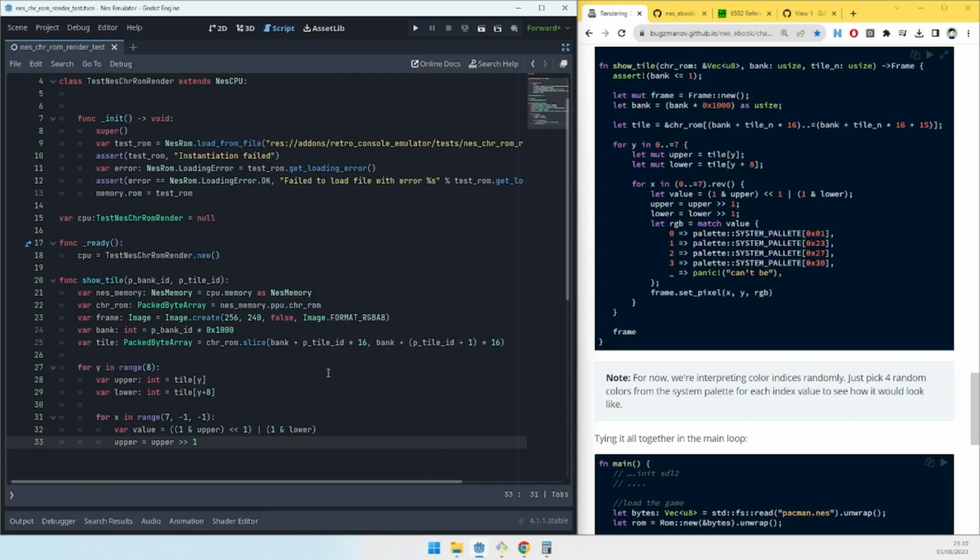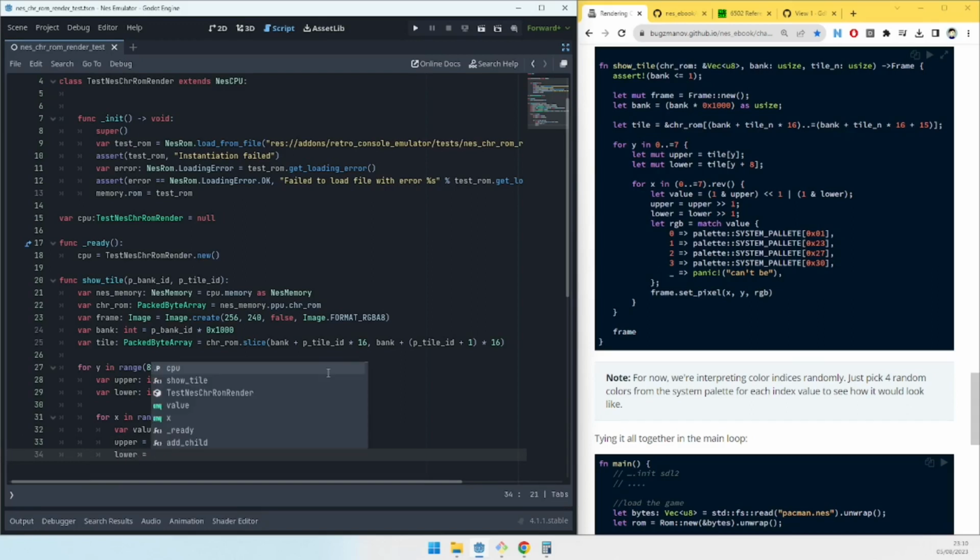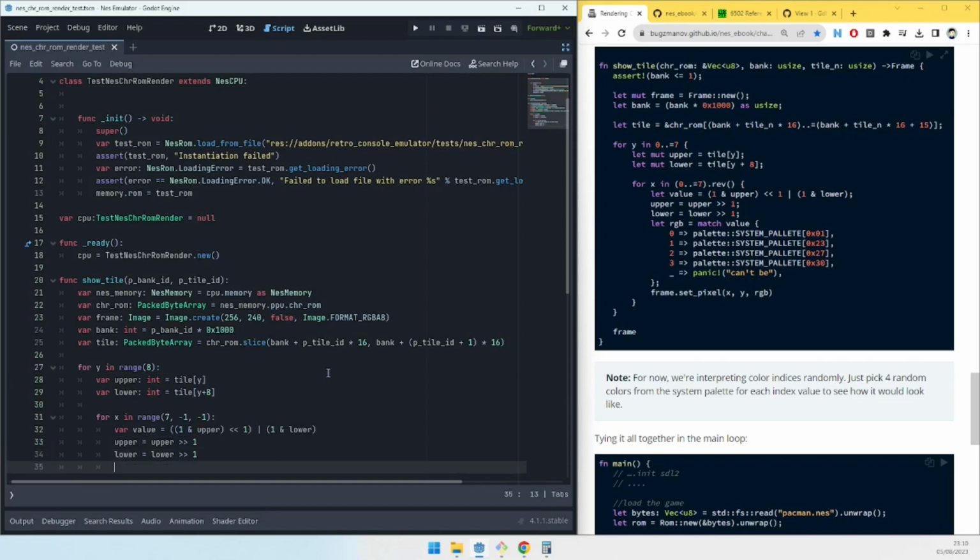We are going to be deleting the bits from the less significant to the most significant. Lower equals lower shifted by 1.